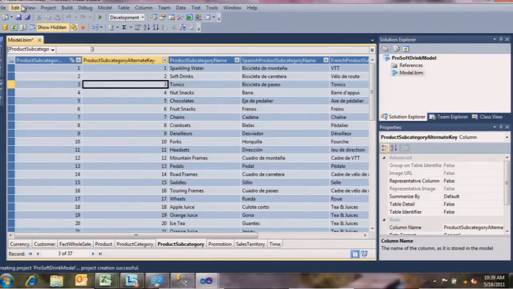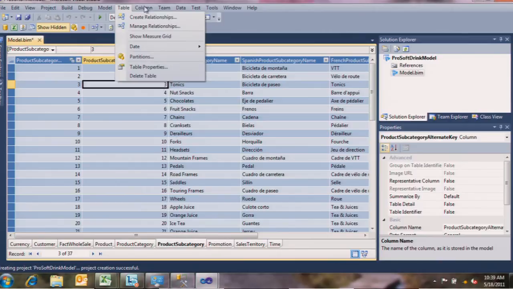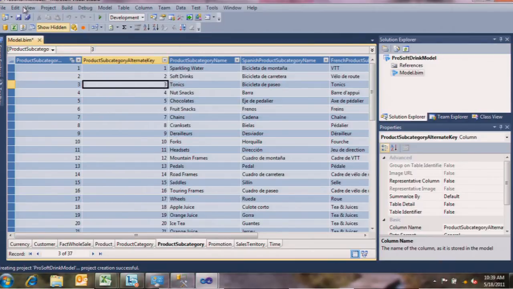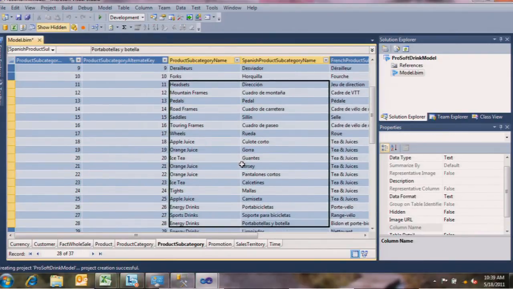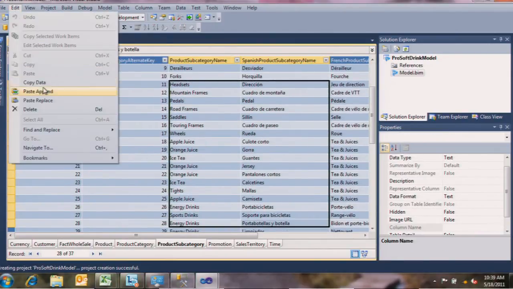Other than the 3 integration points here, we also have integration with copy-paste. This is actually from the Visual Studio one, so if I put data on my clipboard, I can go in here. Now you see copy-paste, paste append, paste replace. These are what you also know from Power Pivot, an AS-specific command. So even if you are in Visual Studio, we allow you to copy-paste tables.